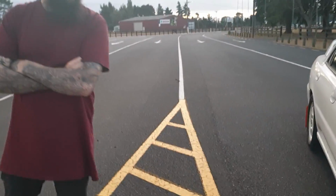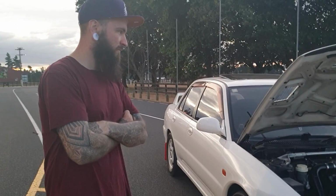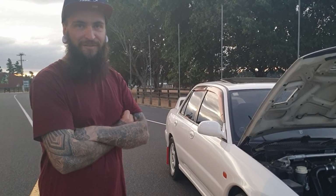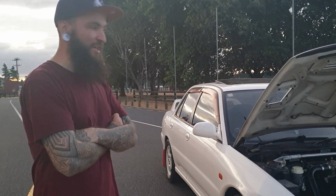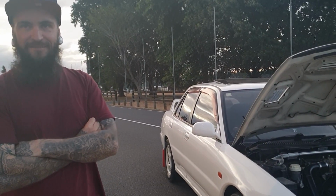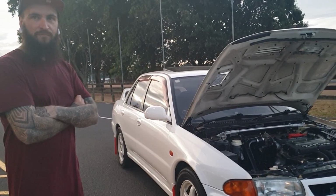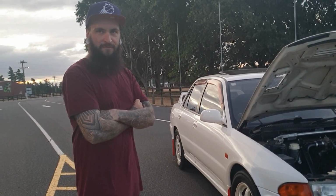Can you tell us about the challenges you faced putting that plug and play ECU in? Next to none. It was literally swapping the harnesses over and adding a line and finding out where your sensors connect to. Anyone could really do it. Anyone could do it with a bit of knowledge. And I think that it's the correct knowledge. And you read the manual. Yes. You read the help file.